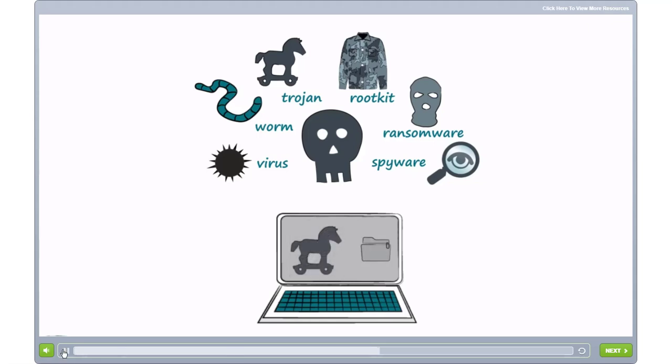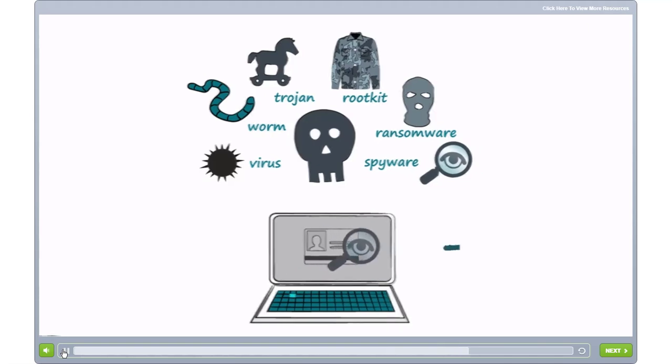Such as deleting files, granting remote access to your computer, or keylogging, which is recording your keystrokes in order to obtain personal information and passwords. A rootkit is a threat that conceals other malware so that it stays hidden from you, making it more challenging to detect and delete. Ransomware is a threat that locks you out of your files and demands payment in order to restore access. Spyware is a threat that collects sensitive personal information while you use your computer, such as keylogging your passwords or credit card numbers.